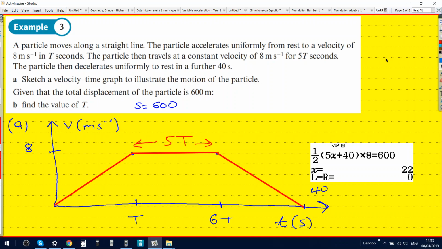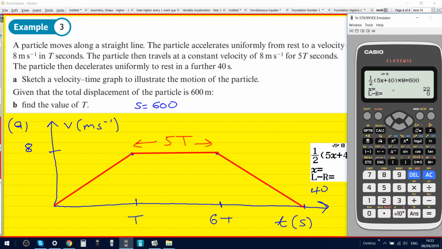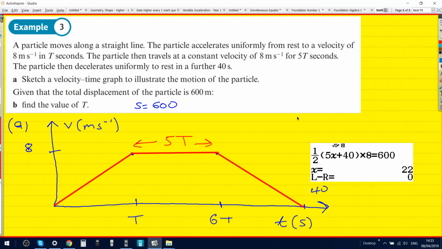22. Correct. And I did some calculator stuff and I got 22 as well. Okay, yeah, fine. I think you know how to calculate that. Any questions about any part of that?